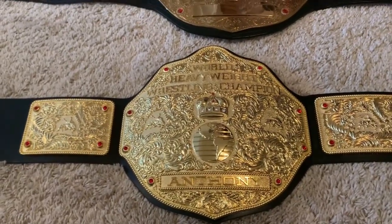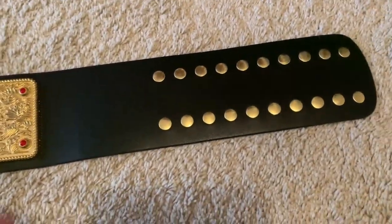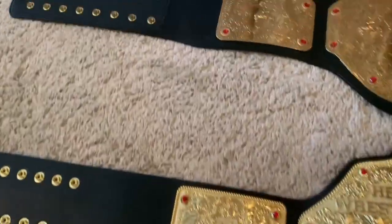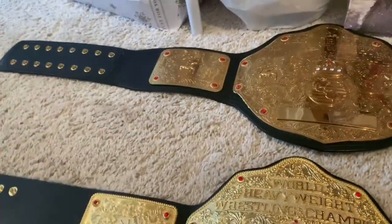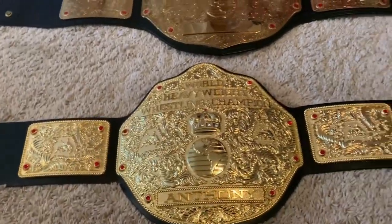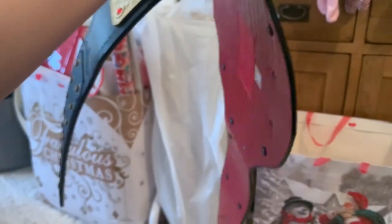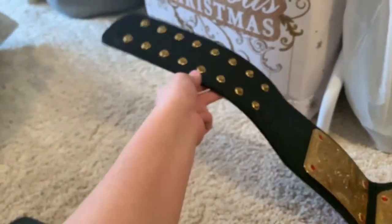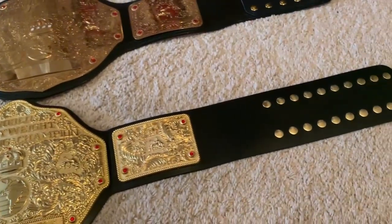Now moving on to the strap. Fandu straps get criticized a lot — the ones I've seen are absolutely terrible. I'm not a fan of the 10-by-10 snap boxes, and I also don't like this snap box on the WWE style. I much prefer the WrestleMania 20 version where it was literally about five-by-five on each side. I've seen that the older Fandu straps did have stitching around the edge just like WWE ones, showing they aren't real leather. But on the older Fandu replica belts the straps had no substance to them whatsoever.